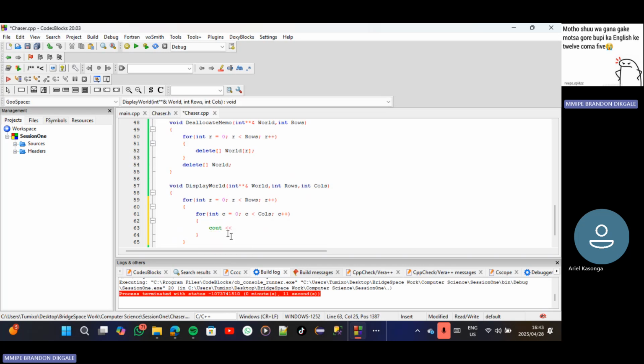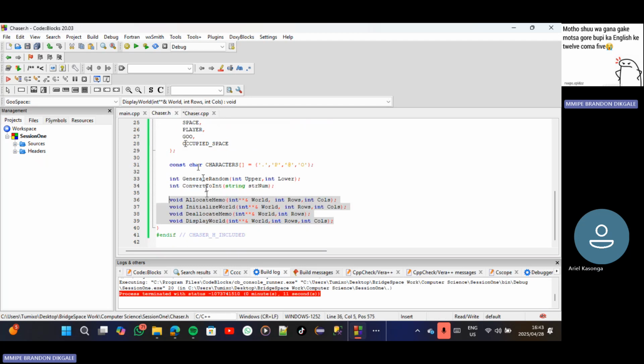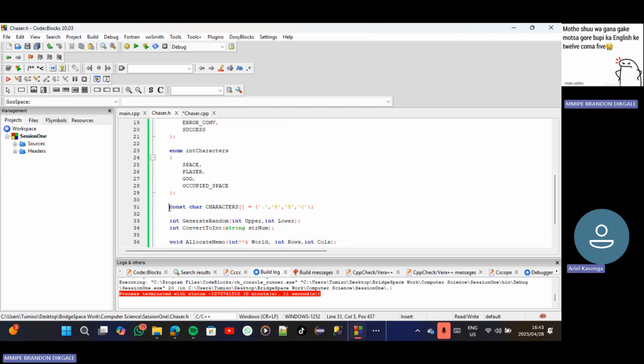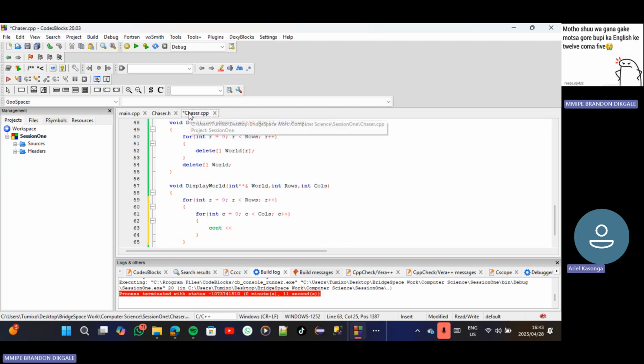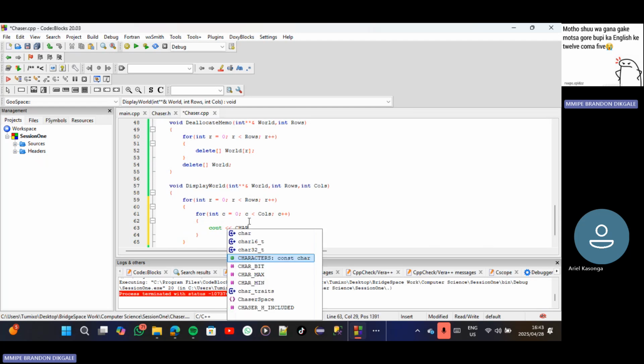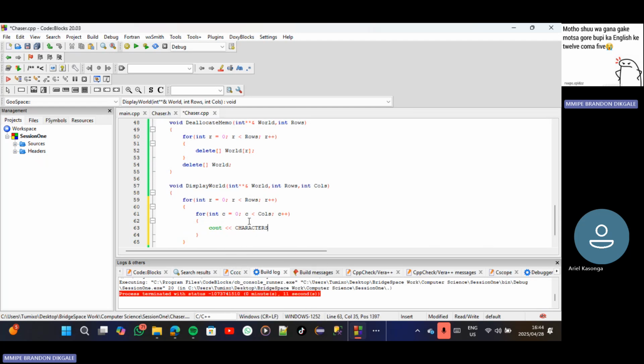So remember we have this array of characters here. So I'm going to use characters, then my index will be the world.